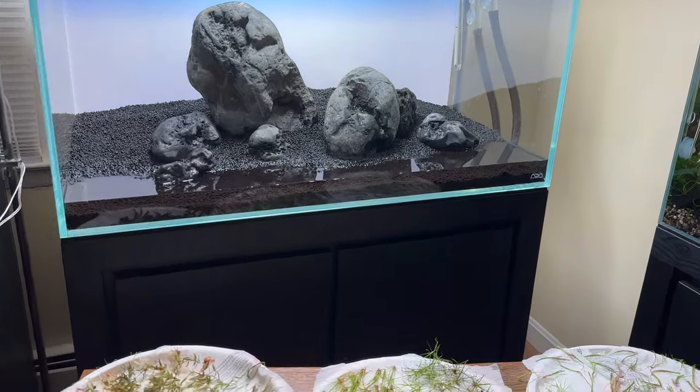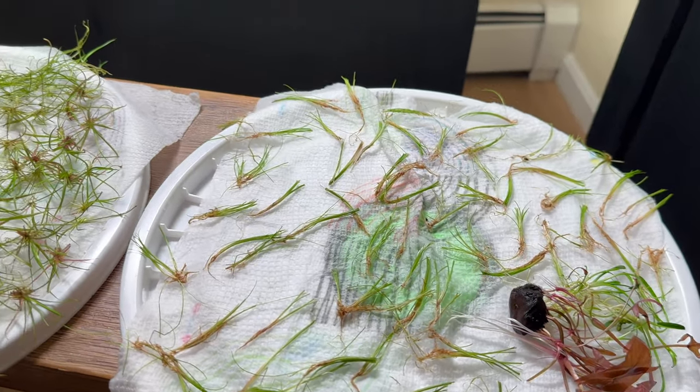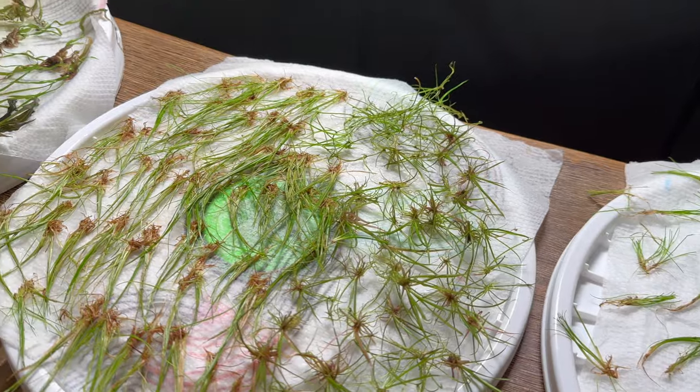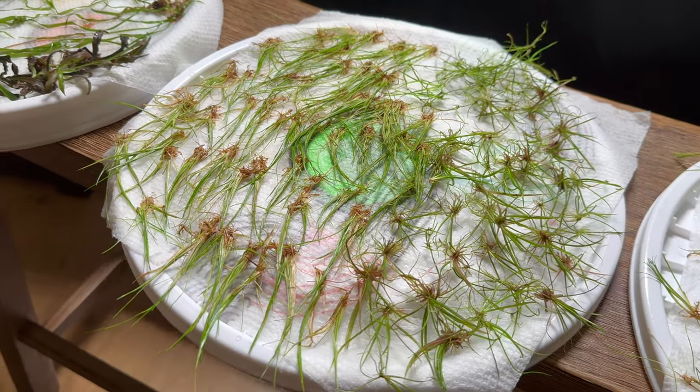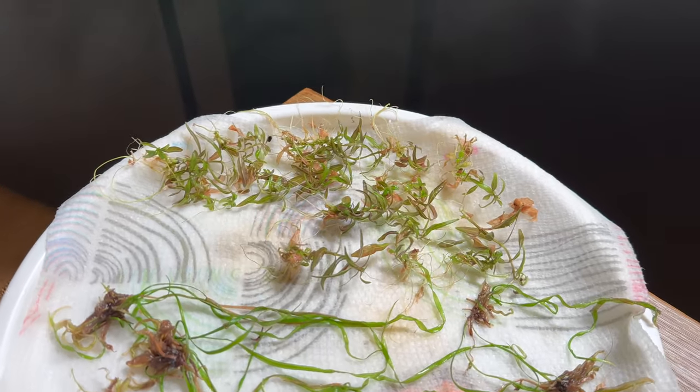Since I have so many aquariums and I try to reuse plants as much as I can, I feel like it stops me from having the opportunity to try out different plants. So that was one thing that I was really excited about.